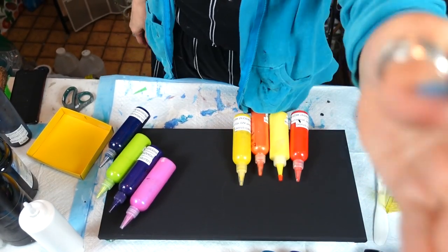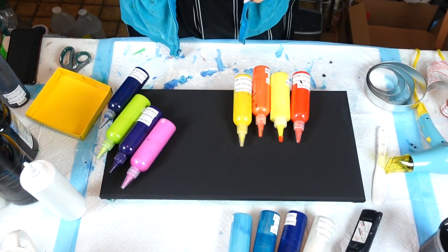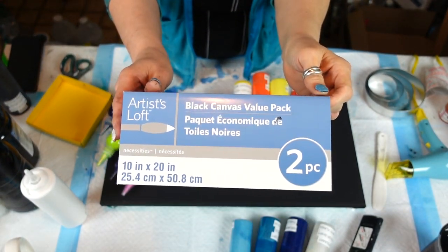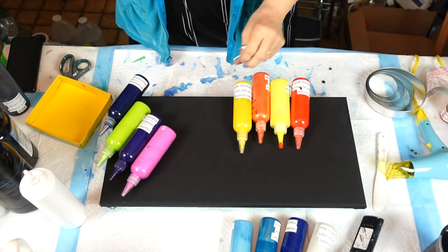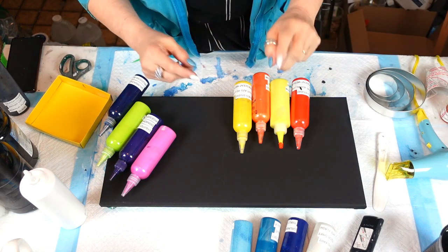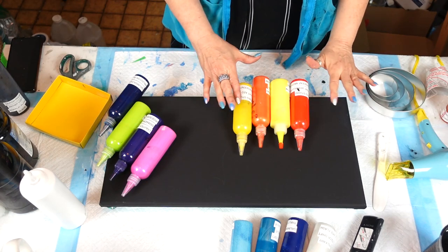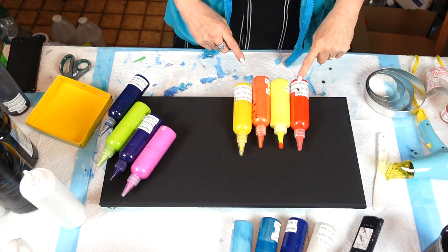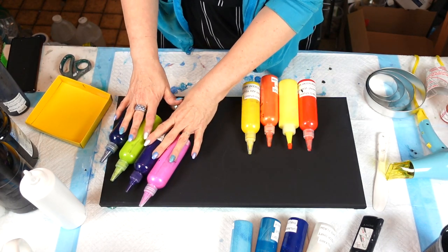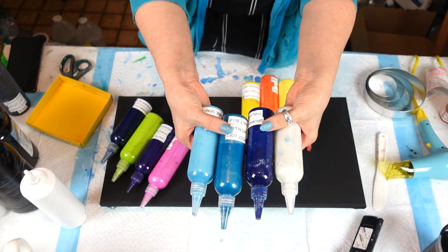I had these because they were on sale. These are the 10 by 20 inch canvases from Michaels, and these ones were black, so I thought, well, that is one way to start already going. I thought I'd do three planets. The one would be the oranges, reds and yellow. This one's going to be the pink, the purple and the green. And this one's going to be like Earth, the blues and the white.